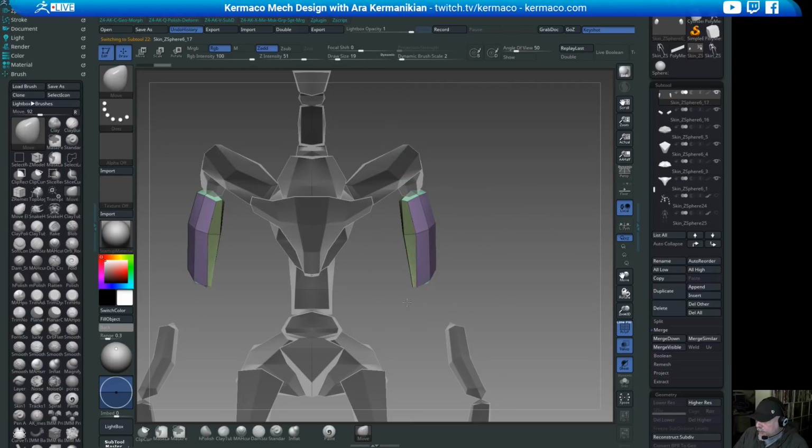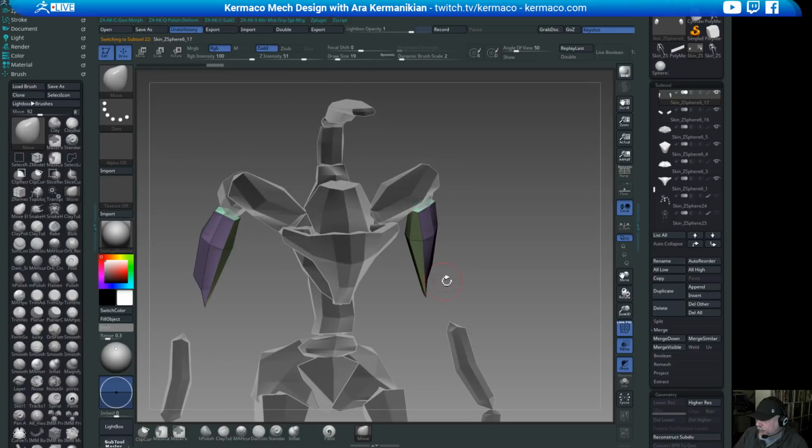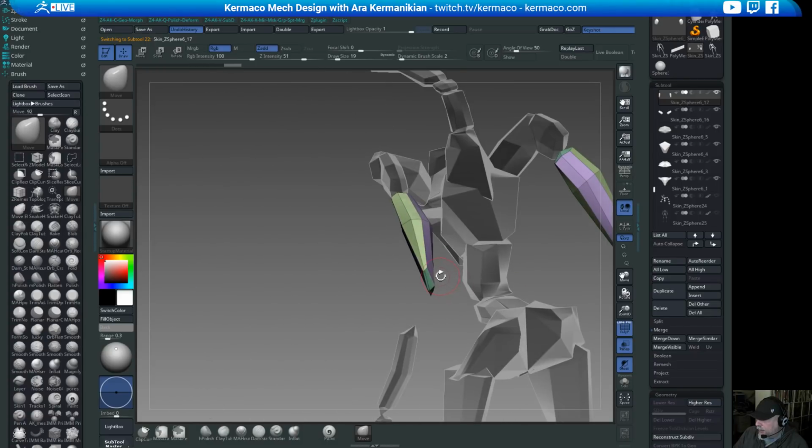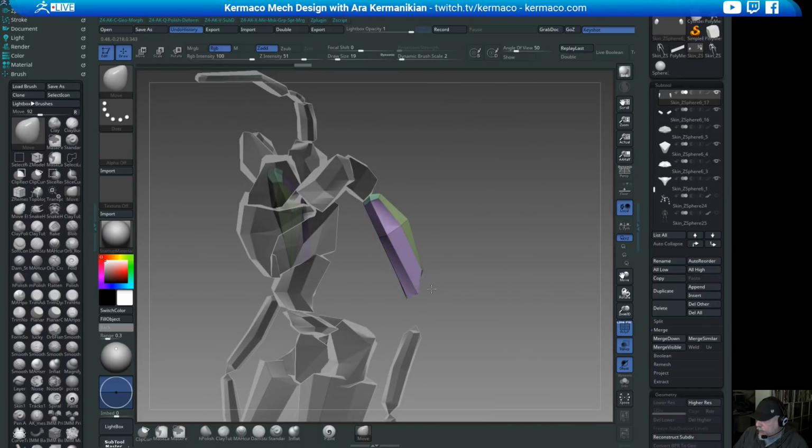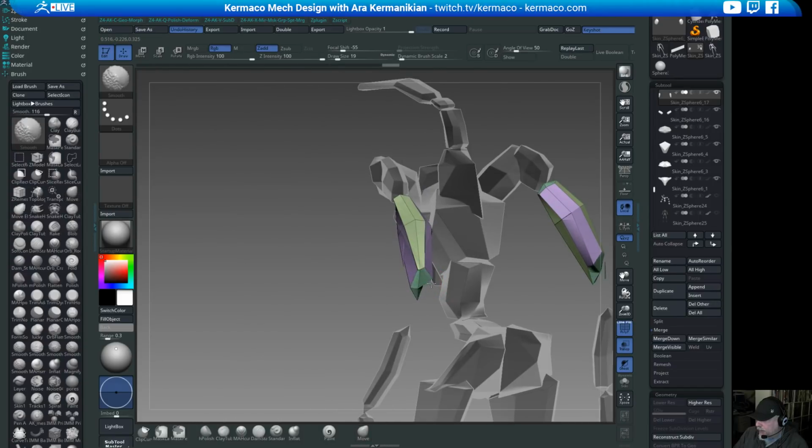Okay, so let's go ahead and put in this piece. This is going to be kind of the upper arm, and this is going to be lifting a lot of weight and has to deal with a lot of strength, so I'm going to make it a little bit thicker.